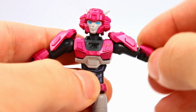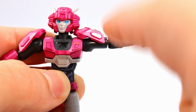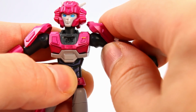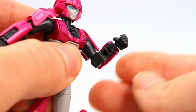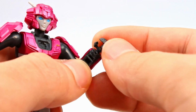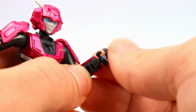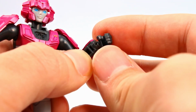For the shoulders, you can get out to straight because of the hinge that the shoulder armor has. This is really good, very seamless, looks really good. I hope that they continue to do this sort of thing. Elbow bend, just a single joint as usual, gets about 90. The hand is just a ball joint as usual. It looks very much like a Lego hand. This is a new piece, but she can get movement all around.